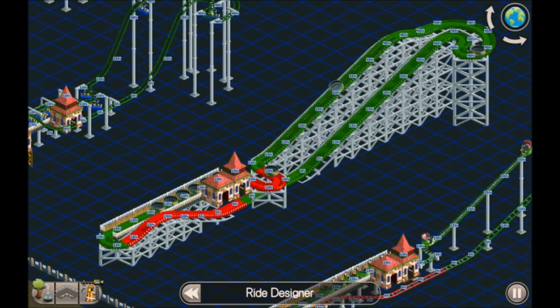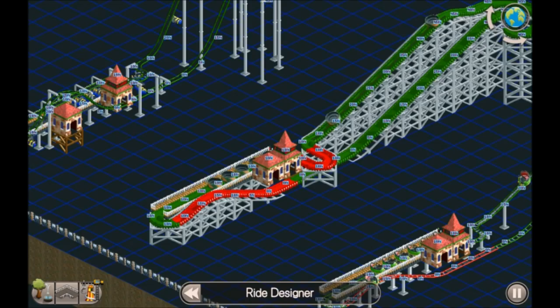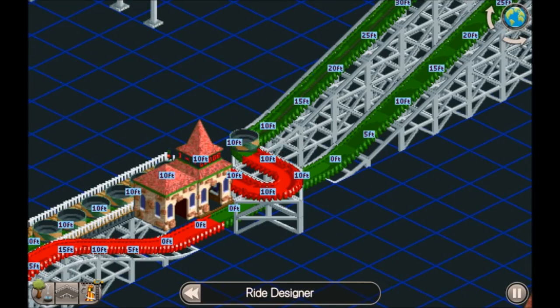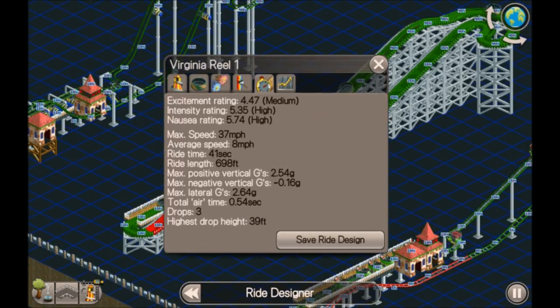And then because it hasn't got the steep section, what I've done is I've got the exit next to the entrance, and then it just comes up and then back to the station. And then just here, then I've got an extra flat piece just to give it an extra little bit of length, because there's a longer length requirement on the Virginia reel.